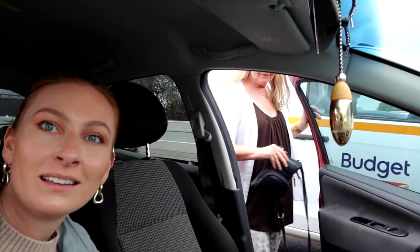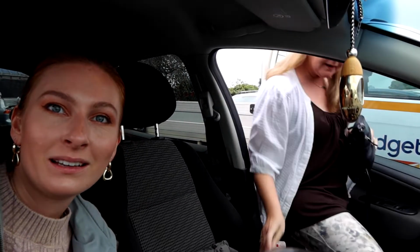And we are done. We have the lime tree in the back. I don't know if you can see it. I'm trying to get, here we go, with a lime tree in the back, and everything's in the boot. Mum's just put away the trolley, haven't you, Faye? Yes, I have. Onwards we go.